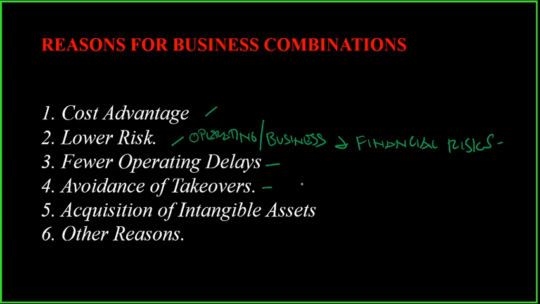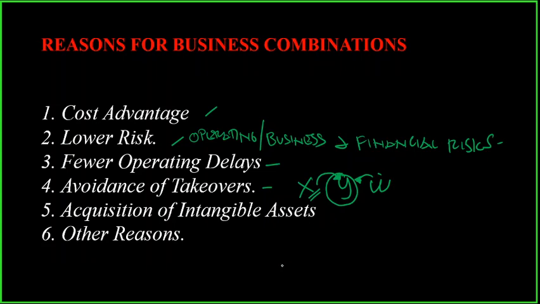So for example, let's say you have X competing with Y and X is now planning to acquire Y. It's a hostile takeover. So to avoid X acquiring the majority of the shares of Y, Y is going to seek the help of W, and W is going to acquire Y. So that X will not be successful in acquiring the voting interest or majority interest of Y.